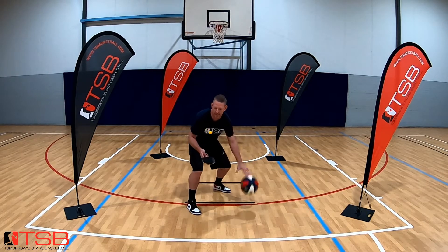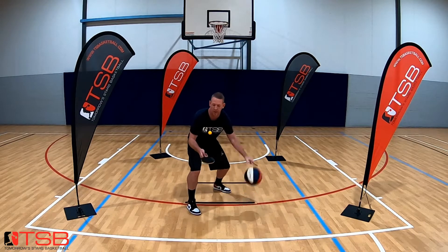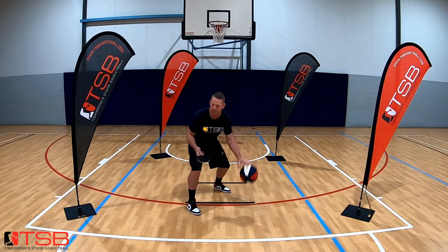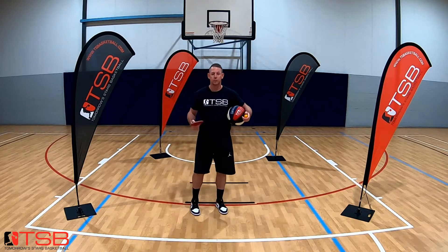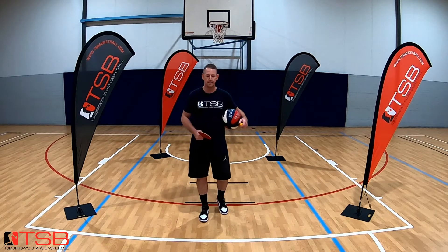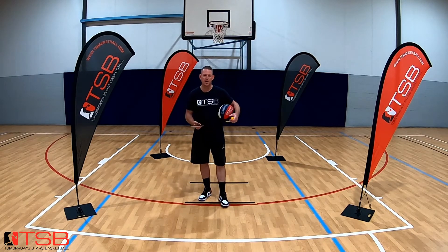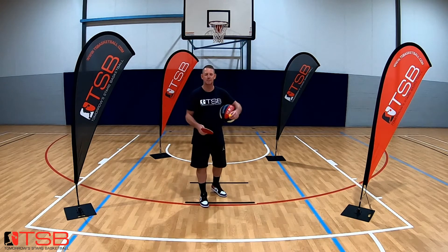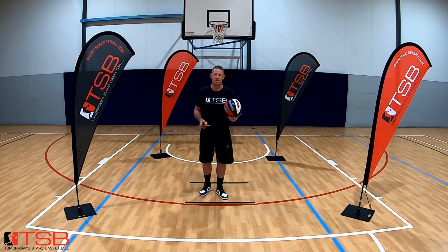I want to try and keep my basketball going as fast as I can — a nice pound ball right there. You can see this is comfortable in front of me, and I've got a nice rhythm as I'm dribbling that basketball. Three or four things at once. Remember to use both sides — I'm using my right hand, my strong hand, for the table tennis and my weak hand for the basketball. You can switch that up and do both sides.